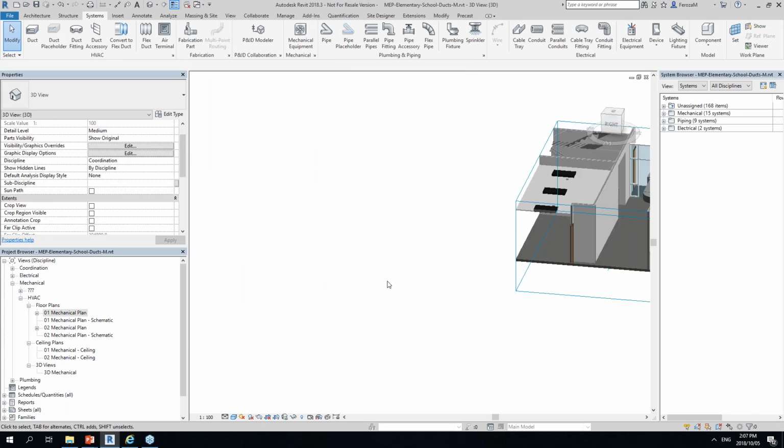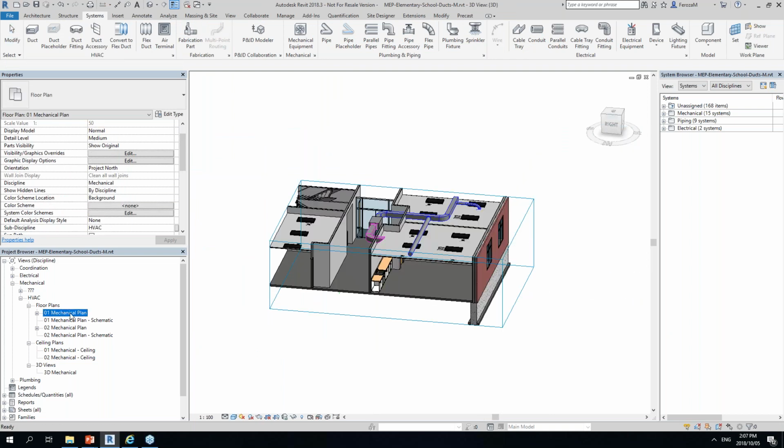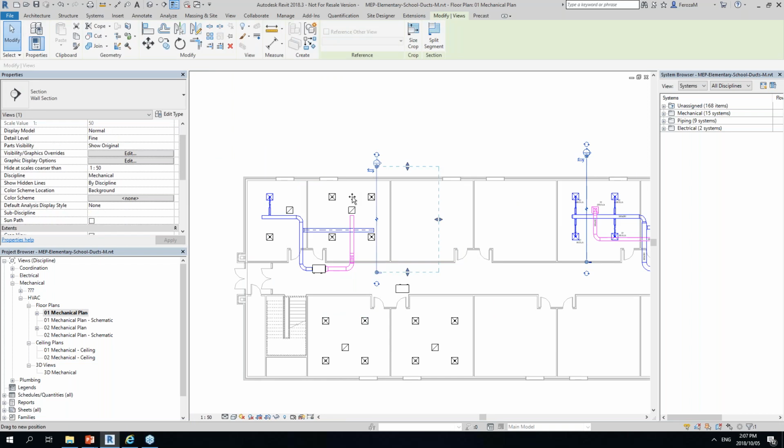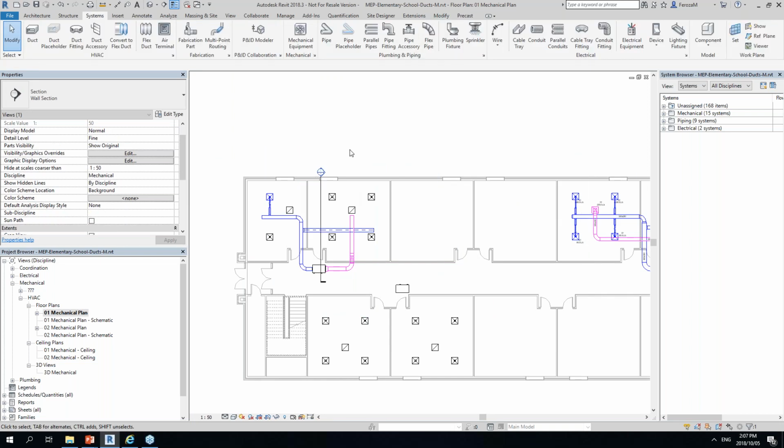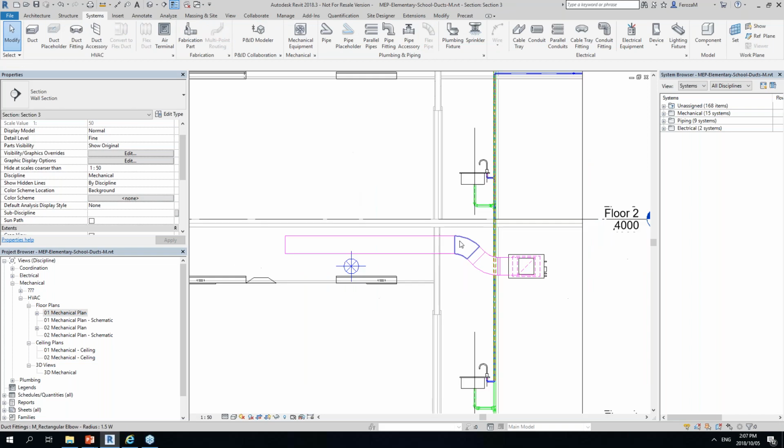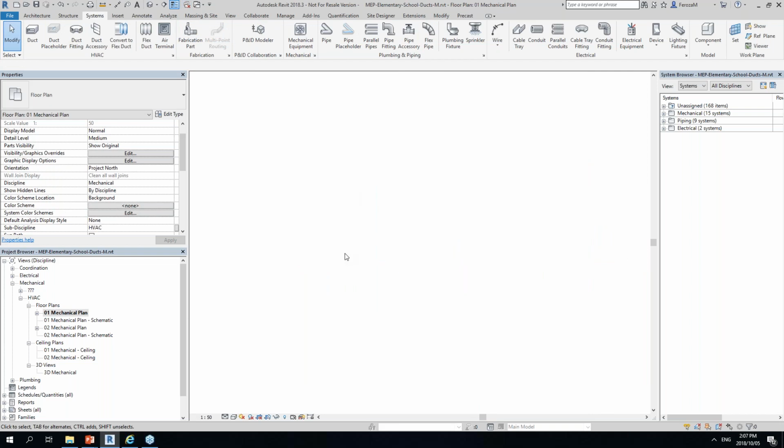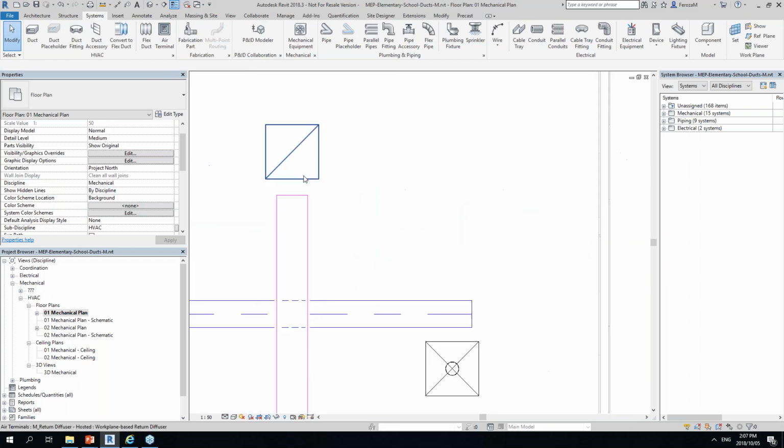Now I've made it a little bit higher. So let's see what it looks like. Now you can see that it's doing it automatically. So it's automatically taking it up higher for you. Right, and then we could just draw a 300 pipe over here. I'm gonna connect it like that.